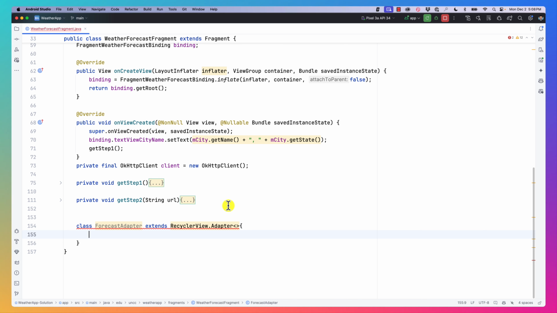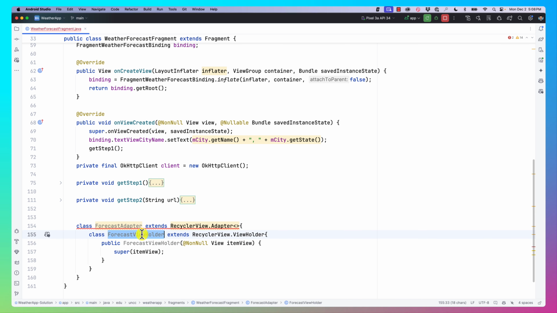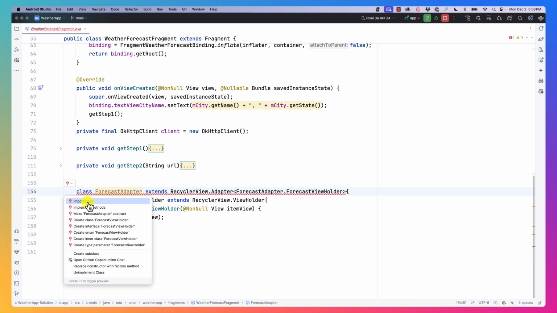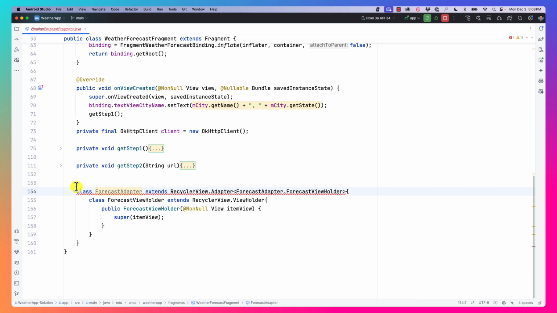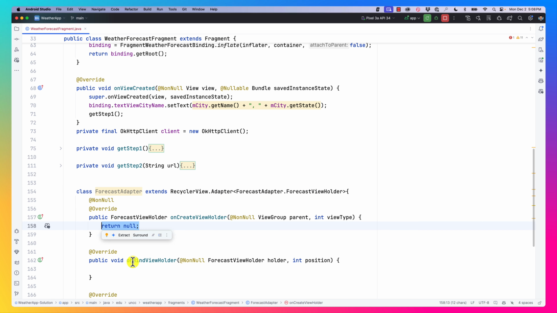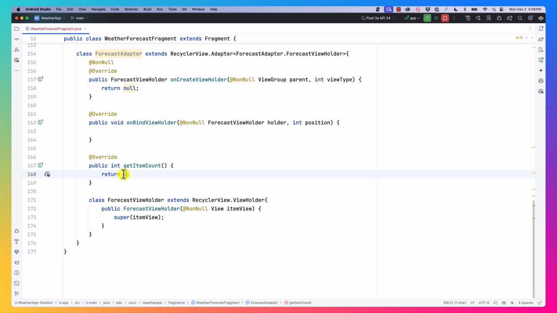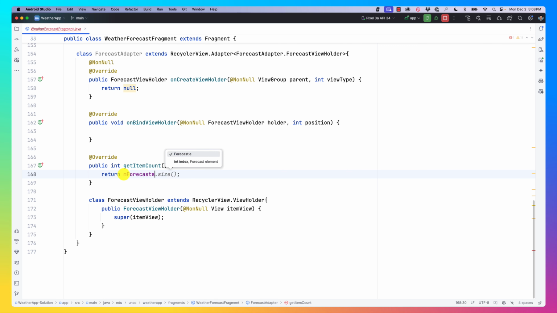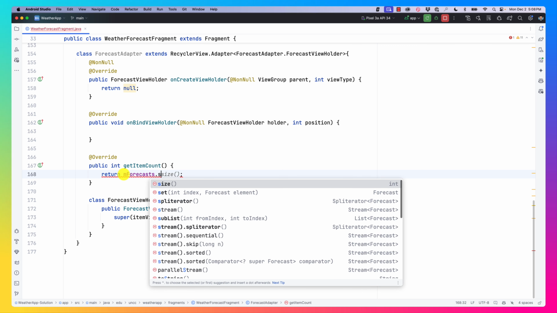All right, do class forecast view holder, copy that from here to here, and we need to import some things and implement some methods. All right, here we go. Import class, here we go. Implement methods, here they are. All right, good. This one is going to be forecasts dot size, yes.